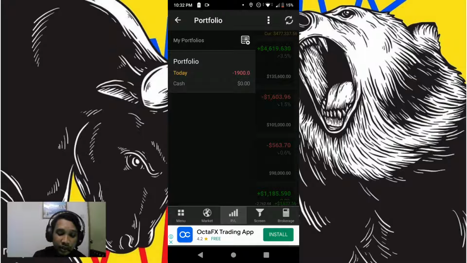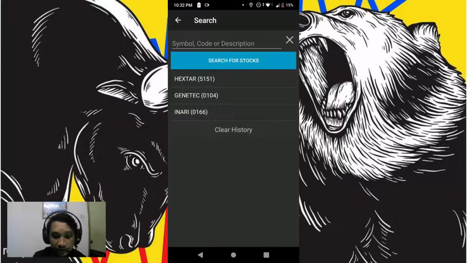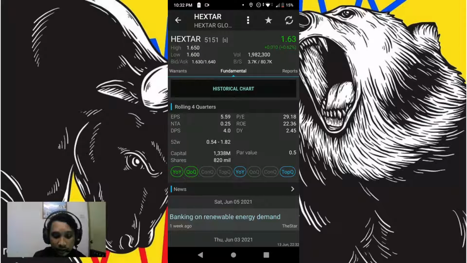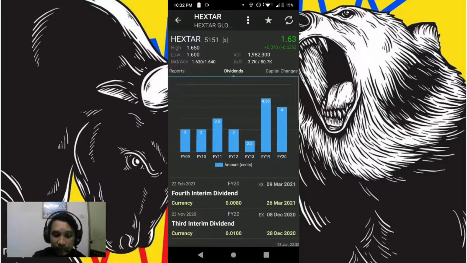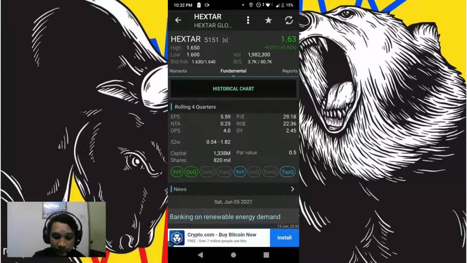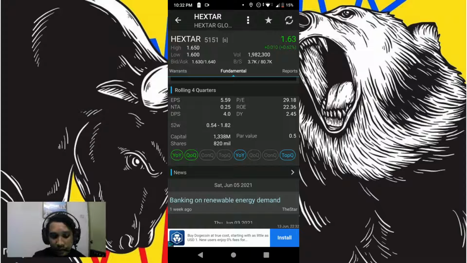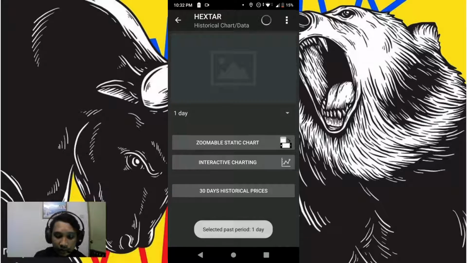Now move on to the last two features of this app, which is the search for our stock analysis. I want to do it on Hextar. Here we can see there are warrants, fundamental reports, dividends, and also capital changes. As for fundamentals, investors usually look at the ratios. As we can see here, 6 ratios are listed, and not only that, we can also do technical analysis.